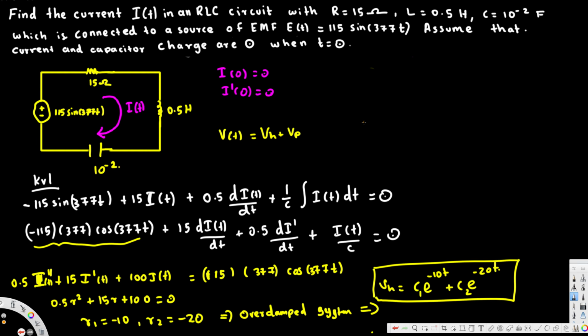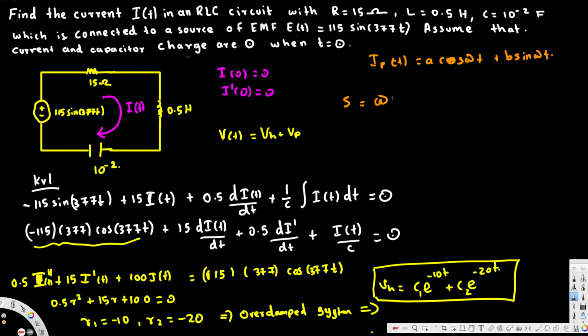To find the particular solution, since we have a sinusoidal source, the particular solution is going to look like this: A cos omega t plus B sin omega t. Now here we have to find our A value and B value. In order to find the A value and B value, we have to find the reactances. The reactance can be calculated by subtracting the capacitive reactance from the inductive reactance, right? Actually, the capacitive reactance from the inductive reactance.